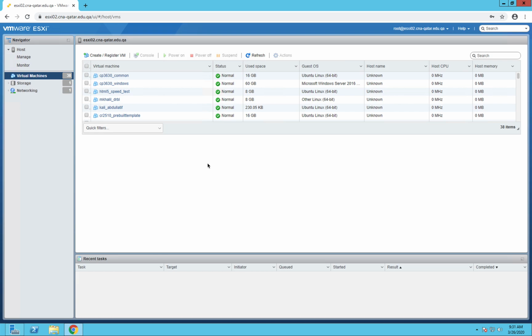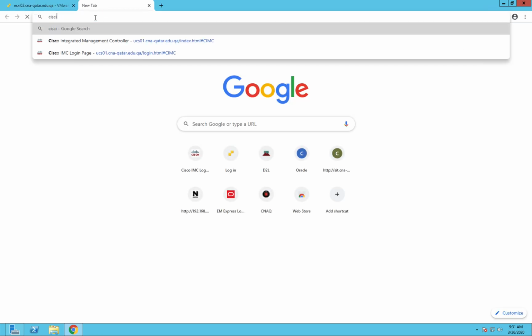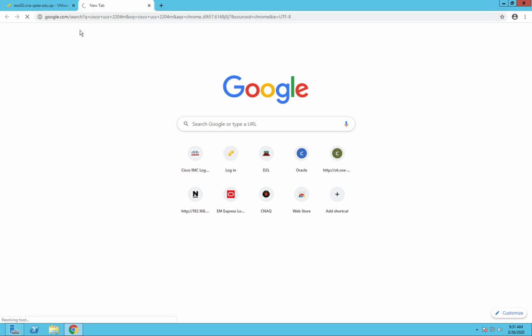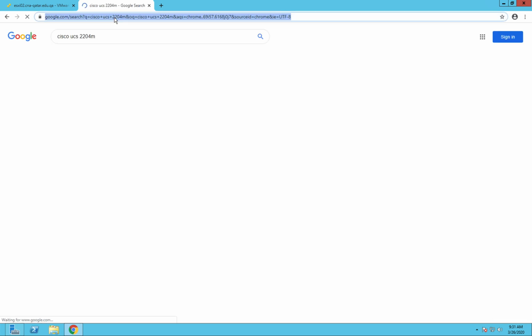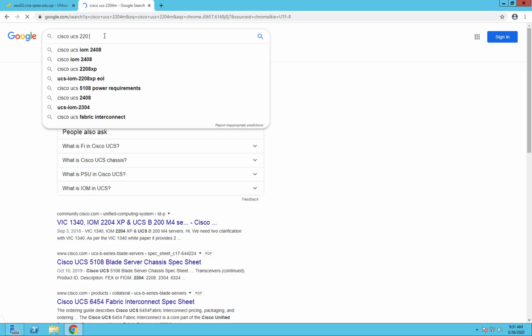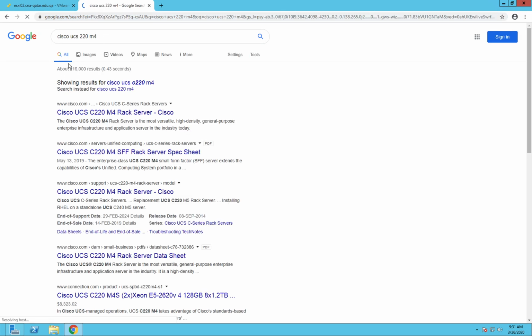Okay, I wanted to show you something. Unfortunately, because I'm not in at the college, I can't get a picture of the actual servers. I suppose I could probably find one right here so you get an idea of what we're talking about. It says 224M. So we have a bunch of these servers that are sitting down in 119A. Sorry, I got the wrong thing. Oh, but this is almost fine. Okay, M4. I think this will be fine.